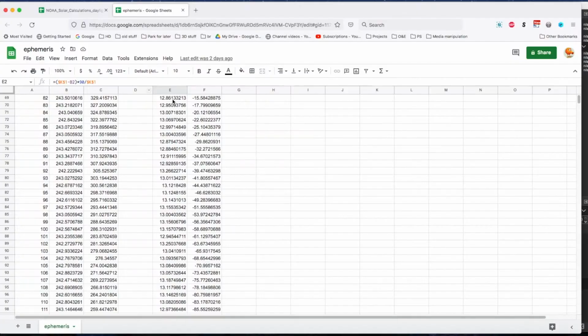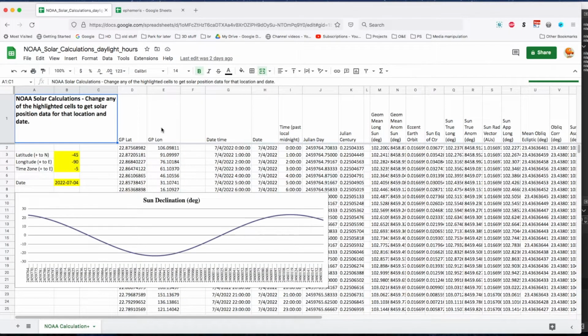the frame number. So in this spreadsheet that I have, column A is the frame number, 55,000 or 53,000 or something like that. Column B is the average radius, and column C is the average angle for each of those pixels that were identified. The other spreadsheet is a copy of the NOAA Solar Calculations spreadsheet that is available online.